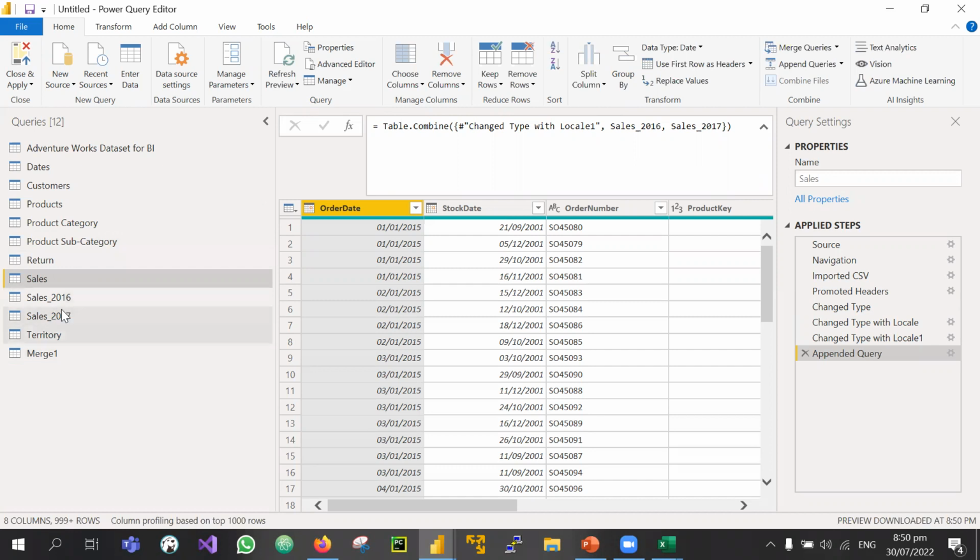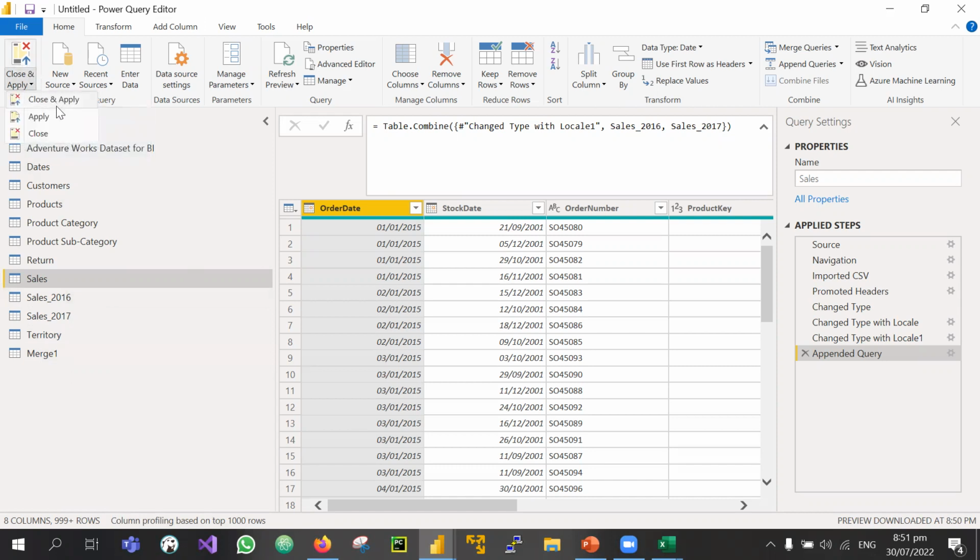And the other thing is that now that we have these tables, which are not of any use at this point, we can do one thing. We can basically disable the loading of these tables. What I mean is that when you are done with all the transformations of all the tables, you simply have to close and apply.